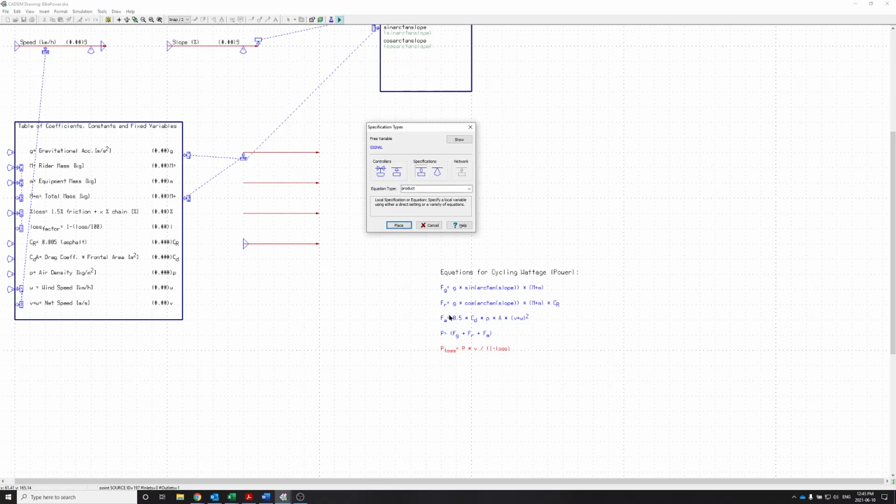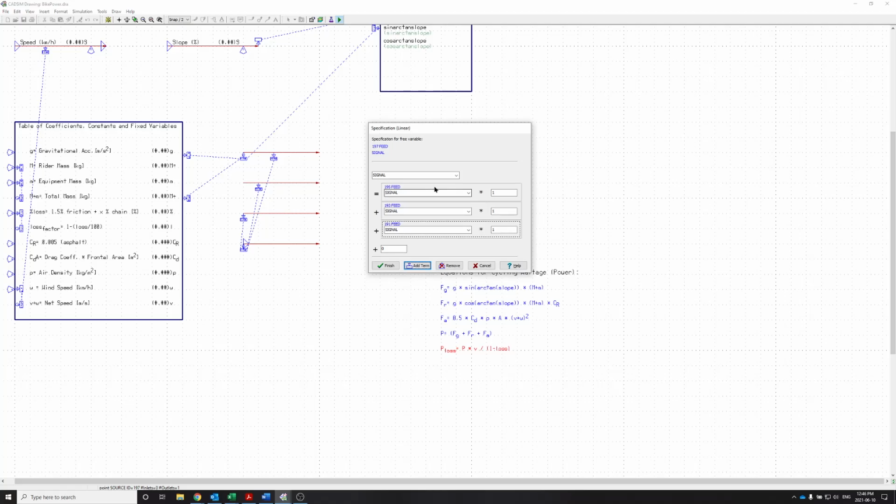It wants me to create this addition, this sum, and in order to sum, I'm going to use a linear equation and add this term, add a term, this term, add a term, this term. So it's this guy plus this guy plus this guy.